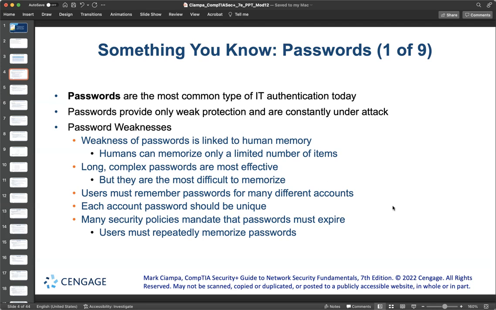Users must remember passwords for many different accounts, and that again causes a problem because ideally these users are going to use good passwords, but after a while, when they have multiple accounts, they're going to use and reuse the same password for the other accounts as well. In that case, when one of the accounts gets compromised, all the other accounts which are reusing the same password are going to get compromised. Each account password should be unique, and this is something that not everybody follows, right? And not following this, as I mentioned, is going to turn everything into a vulnerable situation.